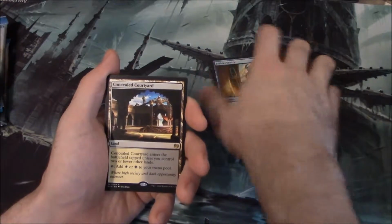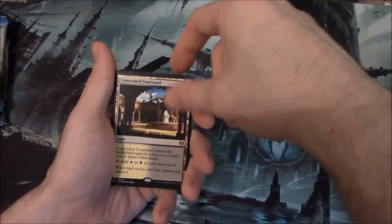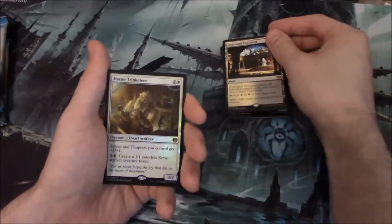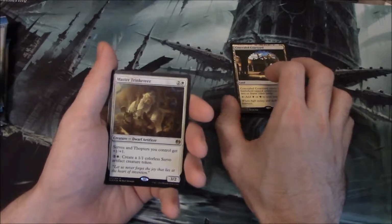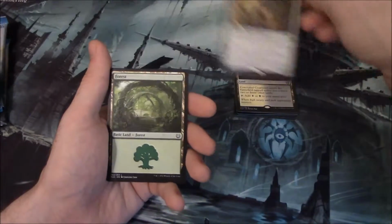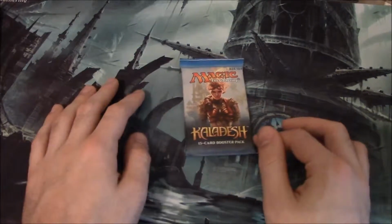Ooh, another fast land. That's a cool one. I like this one too. I think we have a foil. Do we have a foil? Yes, we have a foil master trinketeer. Wowee. Although I probably should trade this because I don't think I intend to use servos and thopters that much, but it's pretty darn awesome. And hey, a forest. Pack 8.